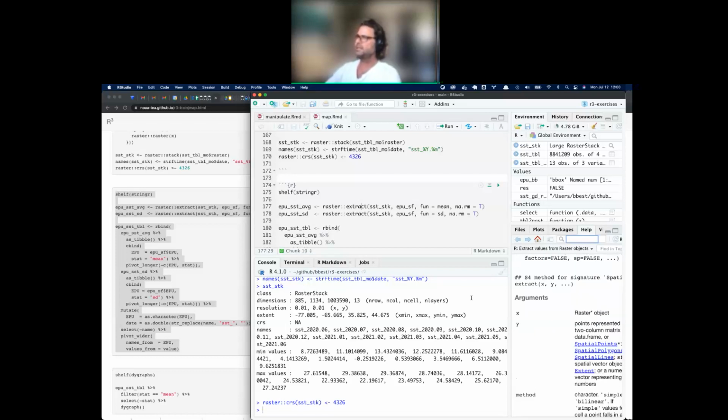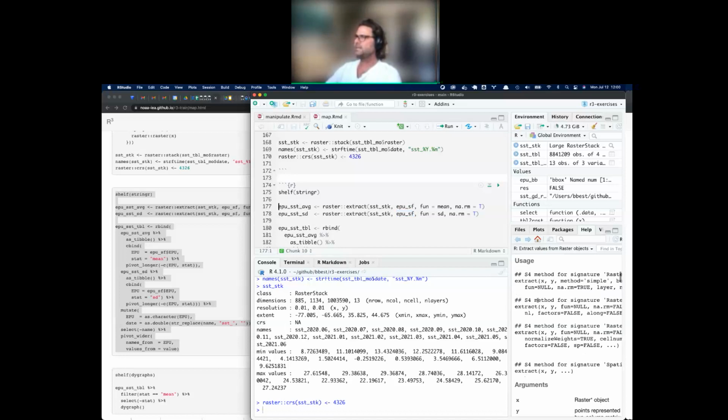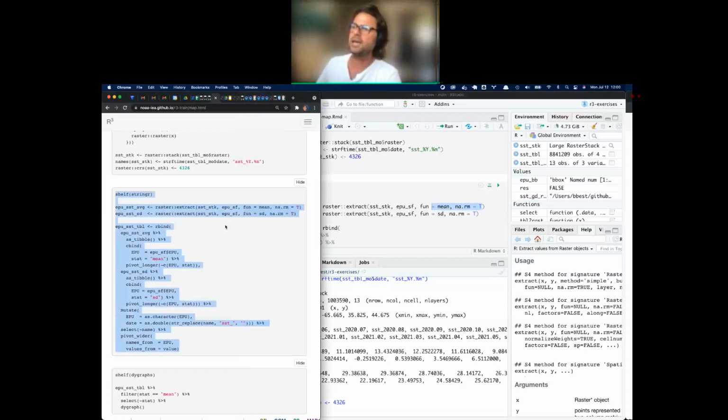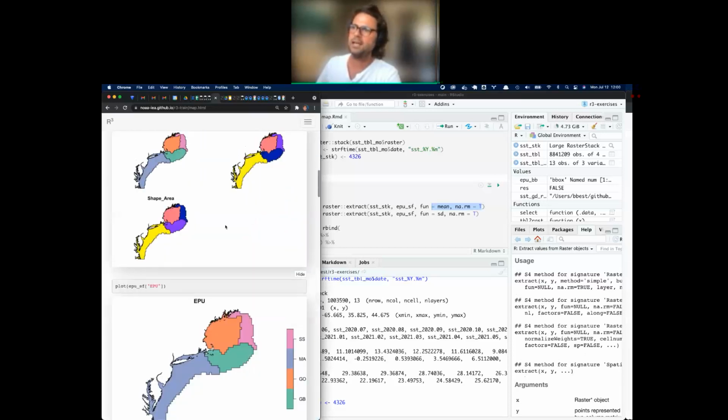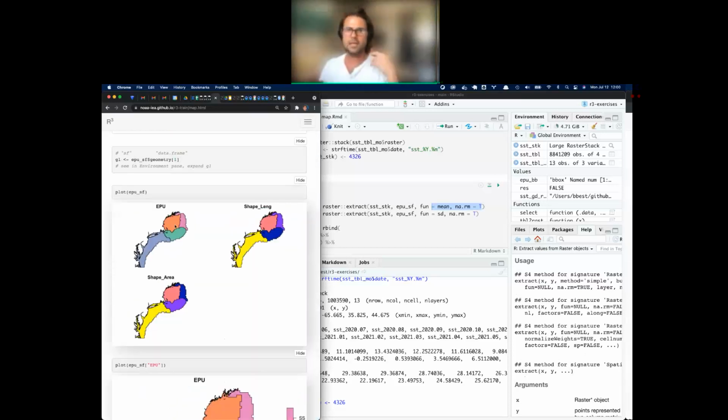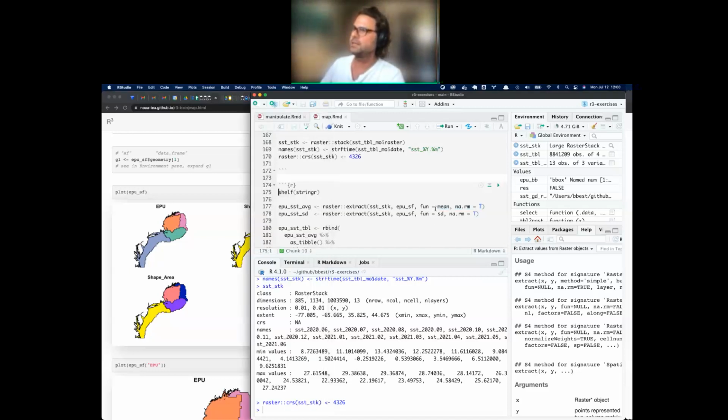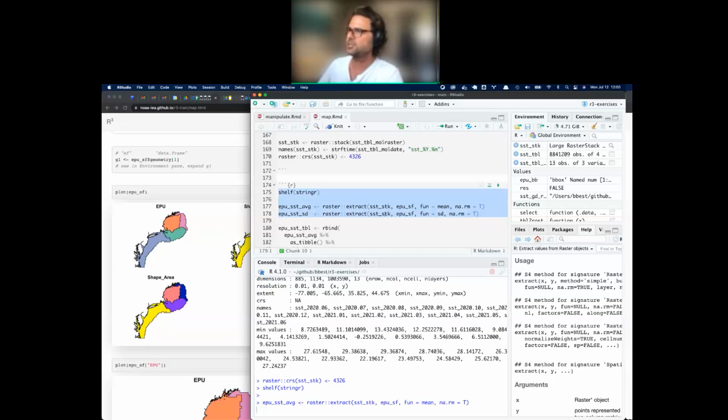And more recently, it allows you to use spatial features and not just SP objects. And then we feed it a function so we can get the mean and the standard deviation. And whenever there's NAs, we can remove it. So the point is that within each of those large polygons that we previously had, we can then get an average value within them. So we're looking at both the polygon vector data and the raster data, and then we're summarizing for each month the mean value within. So we can run these functions to do that.